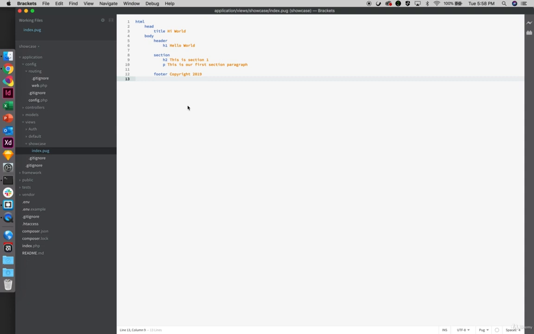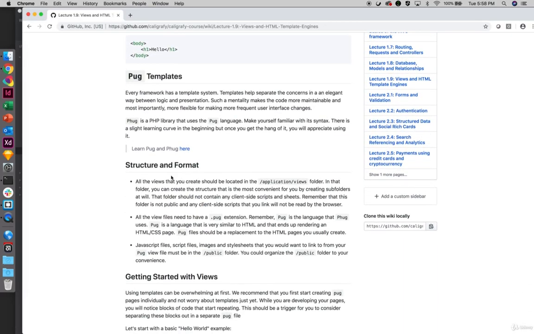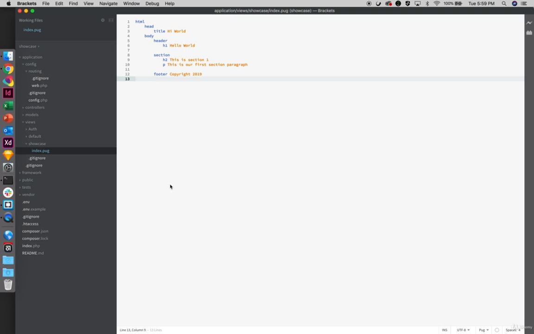There is a little bit of a learning curve to understand the syntax of Pug. I will try as much as possible to give you the big concepts, but then in our reference lecture, you have a reference to the Pug language, where you could go ahead and learn more about it. I would refer to it every once in a while, but again, it's a very simple syntax. Especially if you know HTML, it will become a lot easier when you start writing in the Pug language.